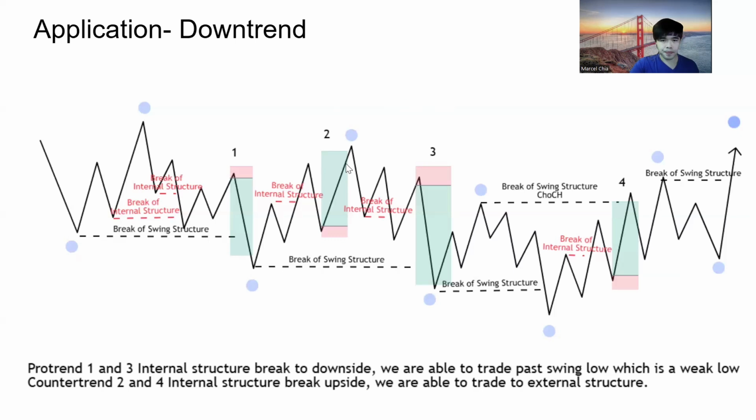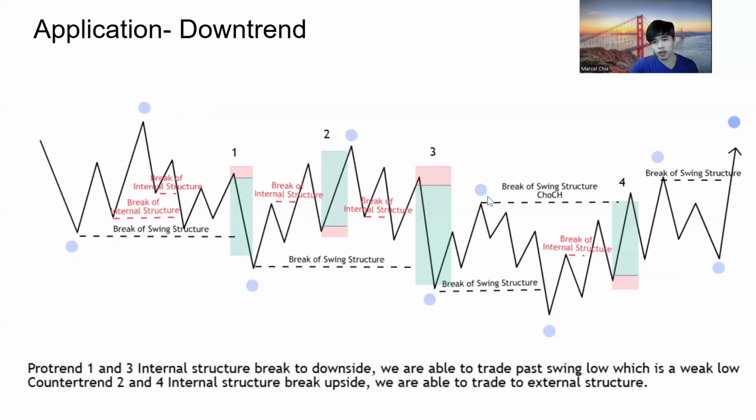So likewise, of course, when there's a break in the internal structure here, we can clearly see that the ongoing internal trend has aligned itself to the swing structure or the external trend as well. Hence, this is an ideal sell entry here. Again, the typical confluences are the same: break in the internal structure, it is at a supply zone or a premium zone, and lastly, it aligns itself with the external structure. So this is a valid sell, right?